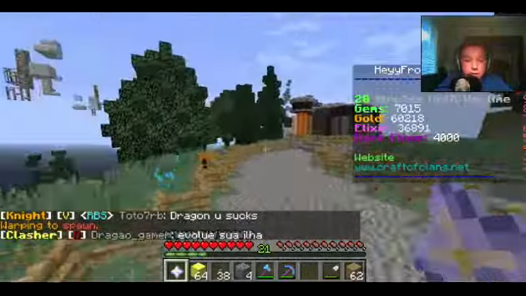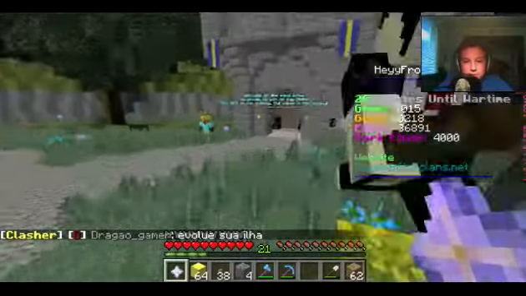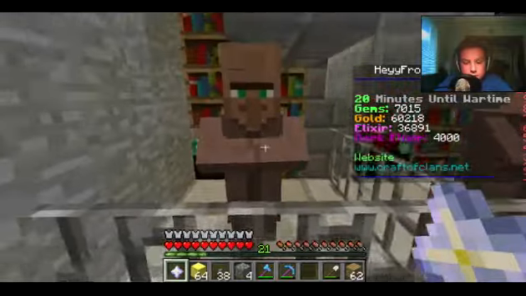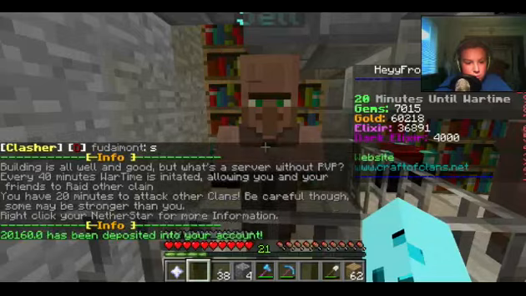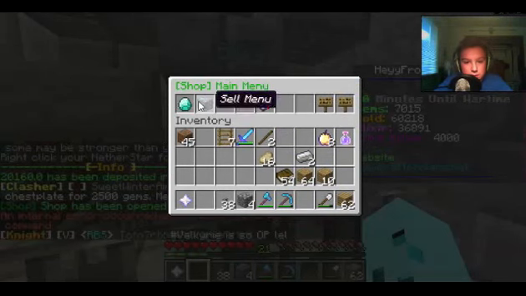So we're gonna go over here and sell all of this. Okay, so let's see. I don't want to right click. There we go. Okay. Give me money now. 20,000. That's pretty good. Okay. Let's see.